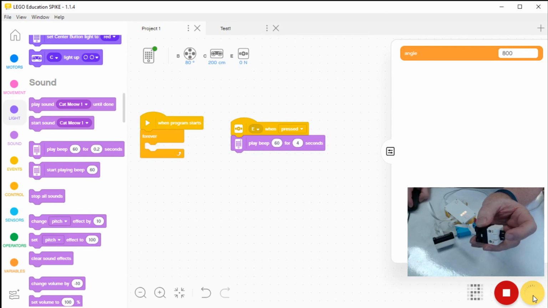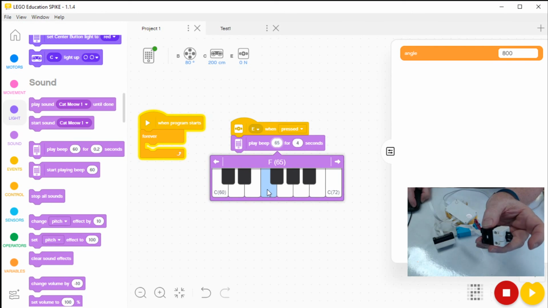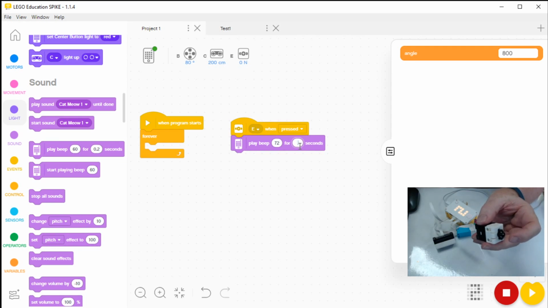Oh, I didn't download it. Cool. I wonder what this is. Oh, it's a note. That's annoying. Go back to the short one here. Cool. Well, that's a pretty neat little button.